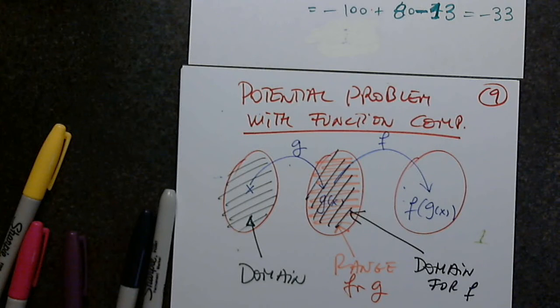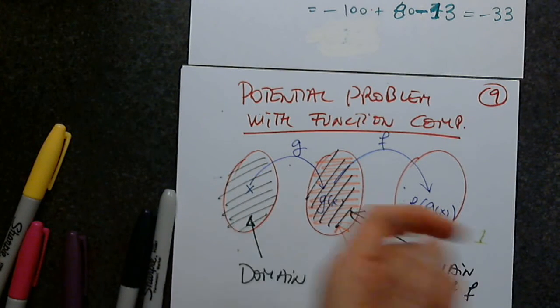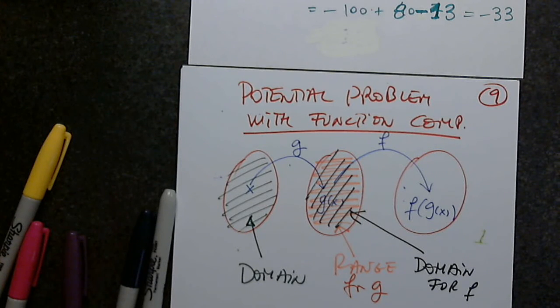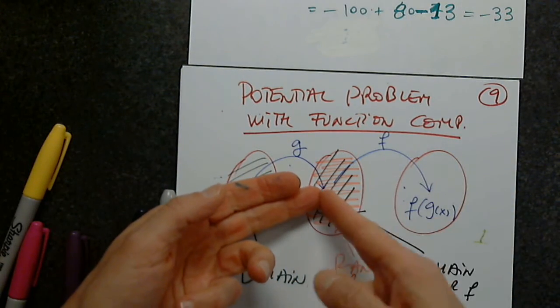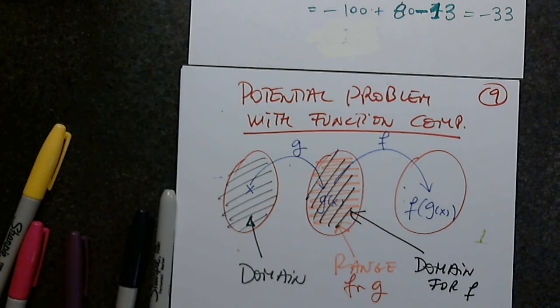So the problem here is this, and I will not ask you to find the domain of the function composition. I will ask you to find the common domain and the domain of the sum, difference, product, ratio, but not the domain of the function composition. So what could go wrong here? The range of g does not work well with the domain of f. I can bring from g a value that f cannot be applied to. So there is no discussion of common domain. The range of g and the domain of f have to work well together. Otherwise, I have to make adjustments here.